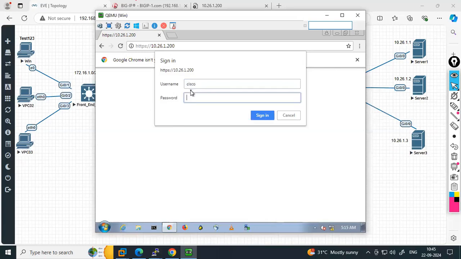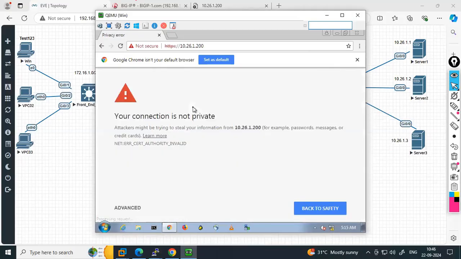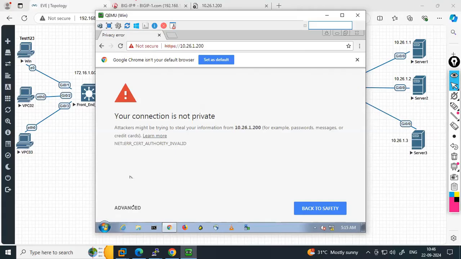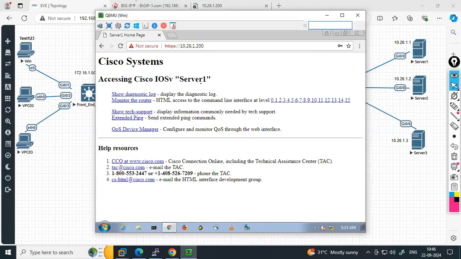So here we can put Cisco. So your traffic goes to server 1, right?